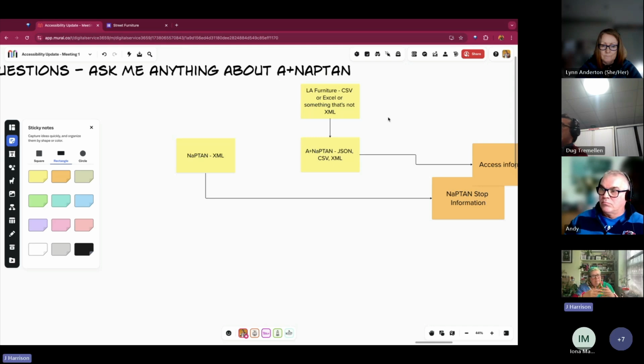Like, one of the other things that we're trying to build is so that if you send us some LA furniture data and then you do some work and you update 12 stops, we want you to only have to send us the new 12 stops and not the entirety of your data, because that's a big CO2 waste, constantly resending us all of the data all of the time. So what we want to do is find a way for you to only give us the change data. We can take it in and push the change data through, but not the rest of the data. Again, complications that we're trying to play with and make sure that our system's built to be robust and performant and future-proofed while we're still building, like private beta.